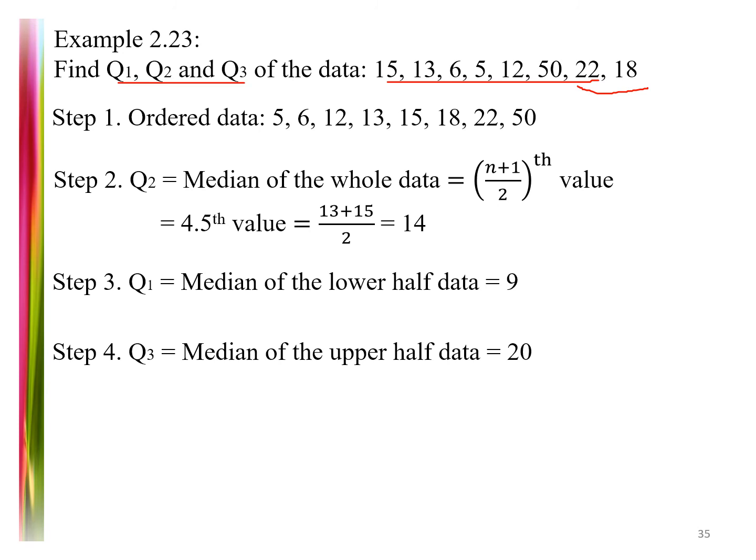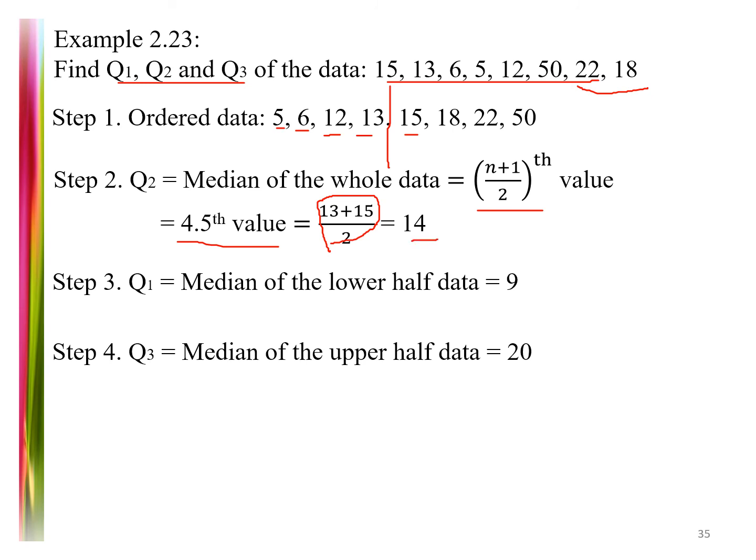Q2 calculation. In this case, n is equal to 8. So 8 plus 1 divided by 2 is equal to 4.5. So the 4.5th observation should be the median. This is the first observation, second, third, fourth, and this is the fifth observation. The 4.5 lies between the fourth observation and the fifth observation, so we have to calculate the average of these two numbers. 13 plus 15 divided by 2 is equal to 14.